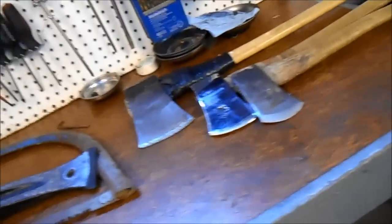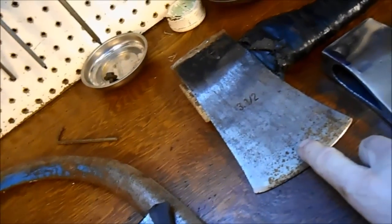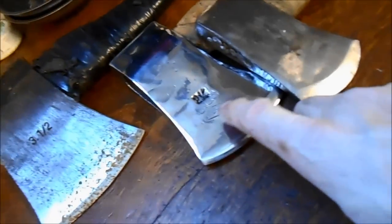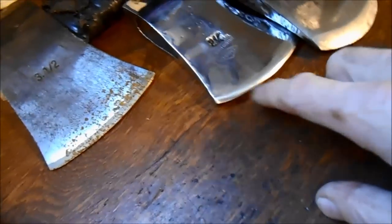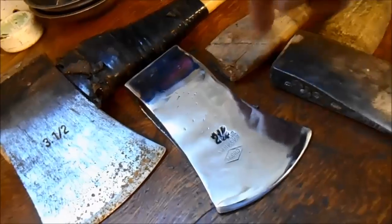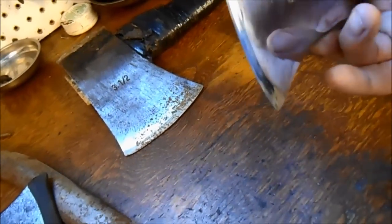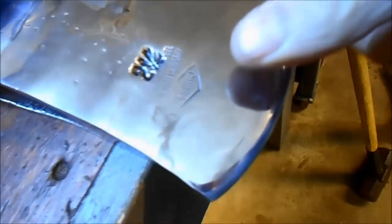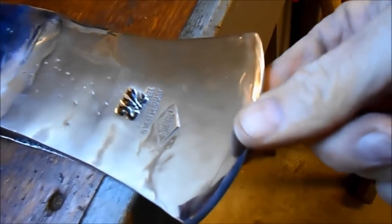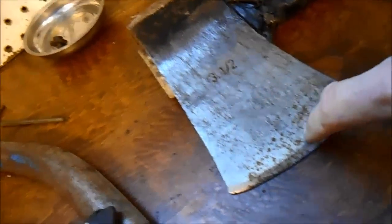And then my axes, I got 3 different sizes. I got a 3.5 pound bush axe, and I call this my root axe. It's got a different edge. If you'll notice, I've already taken the handle off of this one, and I've shined it up, but that means nothing. It's all about the edge. This edge is more blunt, like a chisel. So this is like a root axe or a clearing axe. And this is a wood axe for felling and splitting trees and stuff like that.